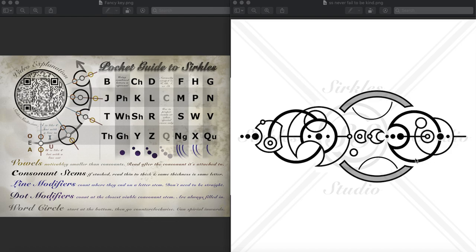And then our last word here, bottom of it's here. And there's no letters starting at the bottom. So we continue going counterclockwise until we finally hit our first letter, which is this one. There are 2 dot modifiers closest to it, so that makes it in this column. And it's inside the word circle, so that is a K. And we have an I line going towards the middle. Here's an N with 1 line on it. And just like this N here, we need to have this line end on it and this line end on the word circle. So N. And then last but not least, we have a D with 3 dots.